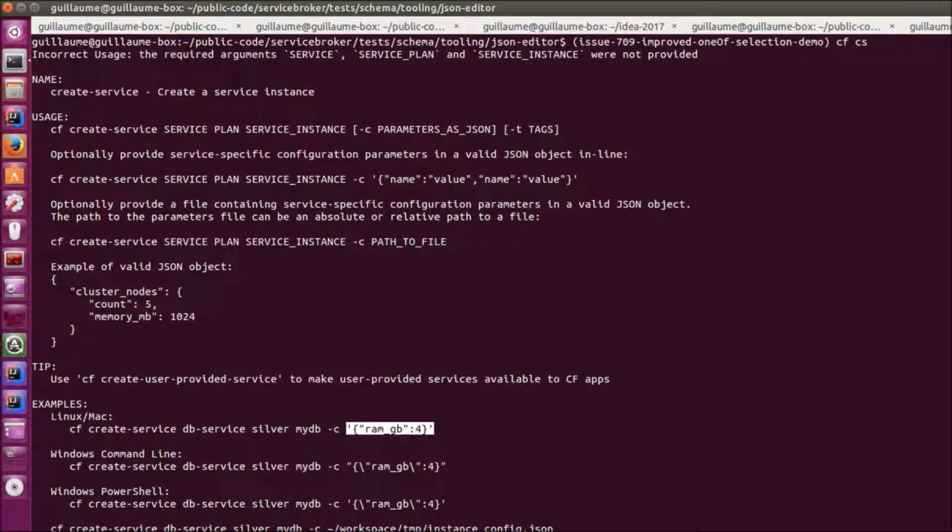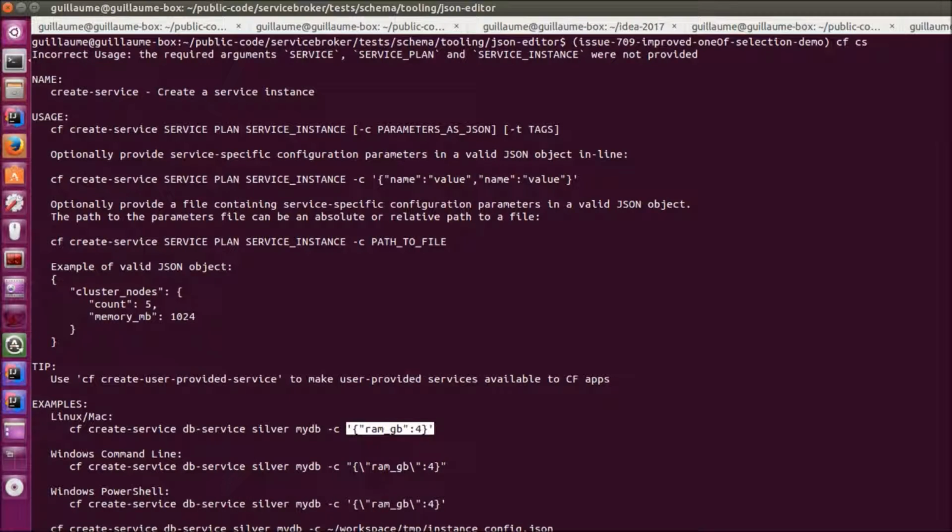Okay, let's proceed now with a different example of a different type of UI. In this example, the UI is a text-based UI, and the user needs to instantiate a service, so create a service. In the example of Cloud Foundry, the Cloud Foundry command line interface calls the client API, and the client API, the cloud controller, in return calls the service broker endpoints to create a service instance.